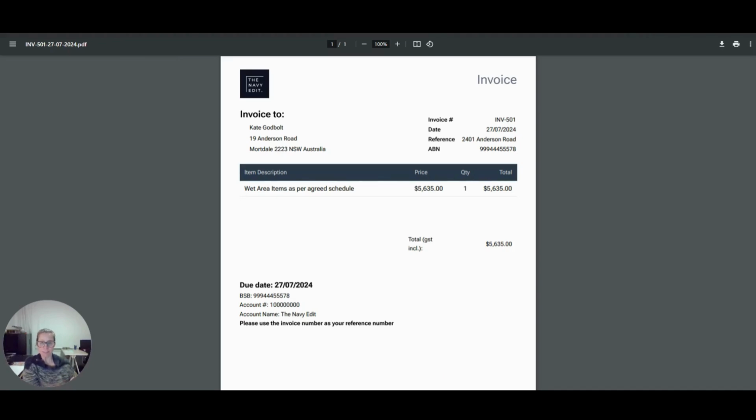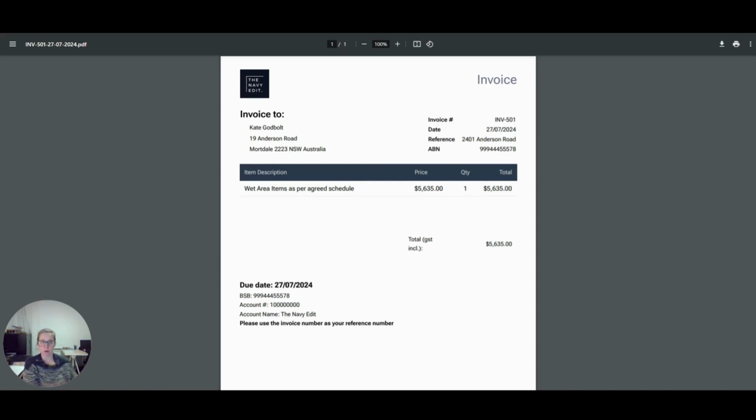Okay, so then this is what the invoice looks like that is generated from the platform. As you can see, it has your company branding on it. It has bank account details ready to take payment. You enter these details in the settings section of the platform. As you can see, this is the item description that we entered. It's got your business number, date, invoice number, all of the details that your client needs.